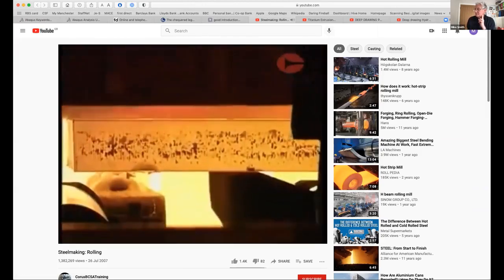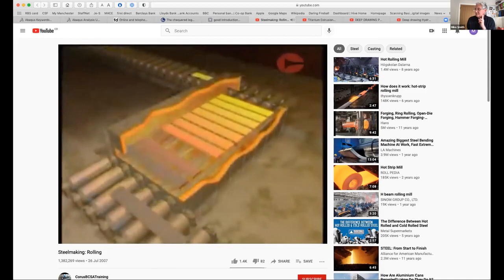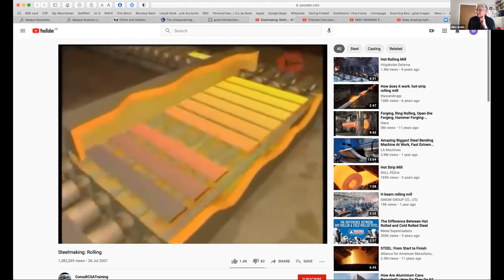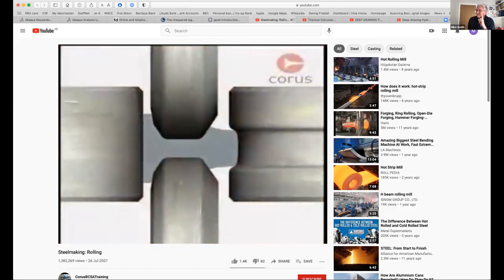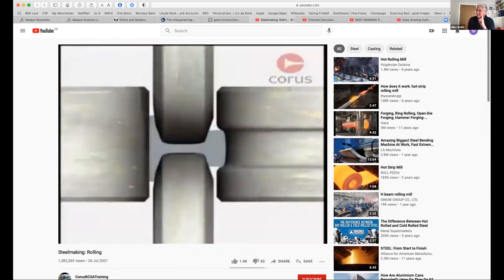Steel is highly resistant to shaping when it's cold, and for that reason, it is generally rolled whilst it's hot. To make sure the steel is at the correct temperature for rolling, it is fed into a furnace. Here it travels through several temperature control zones until it's at the correct temperature and ready for rolling. Whatever the product, the principles of hot rolling are the same. Steel is squeezed between rolls until the final thickness and shape are achieved.